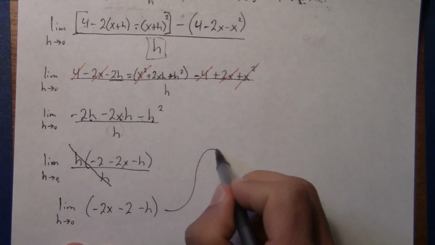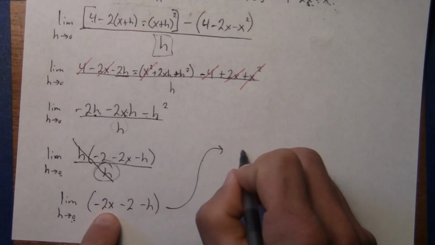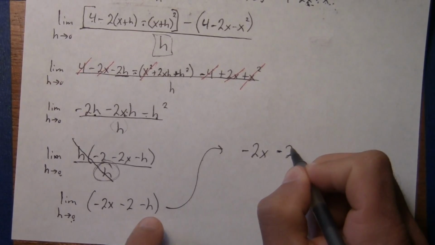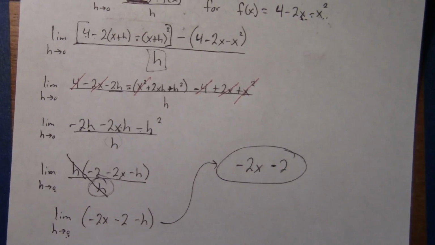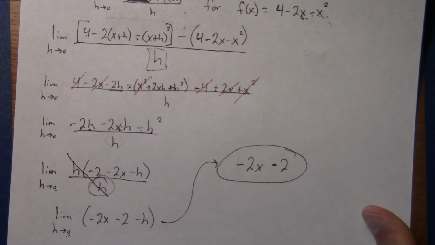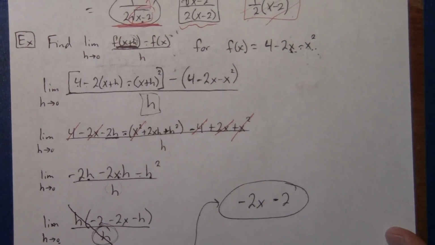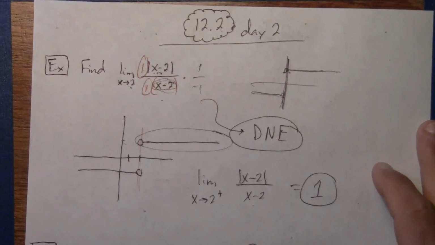And now that I have gotten this h to cancel, now I can plug 0 in. And notice that I don't write the limit as h approaches 0 because I'm actually plugging 0 in. There's no h there, so I just get negative 2x. There's no h there, I just have negative 2. And then this would be minus 0, which won't change it. This is actually your difference quotient. Like I said, you'll get quite a bit of practice with that in section 3, as we'll spend basically 2 days doing this again. Alright, there is your homework help for section 12.2.